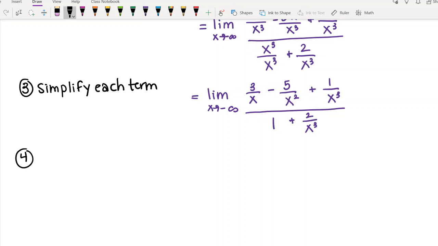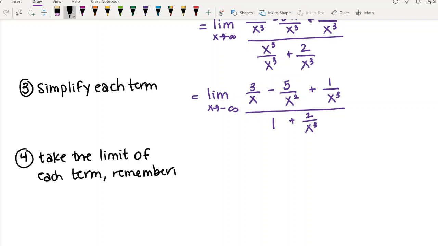So now we're going to take the limit of each term. I'm not going to write it out because it looks really crazy and takes a lot of time, but really what we're doing is bringing the limit inside: the limit as x approaches negative infinity of this, then the limit as x approaches negative infinity of this, and so on. If you wanted to, you could write a limit next to all of them, but we're just going to jump straight to the next step and write down what those limits are. So we're going to take the limit of each term, remembering that anytime we encounter a term of the form c over x to the n, that limit is going to be equal to 0.